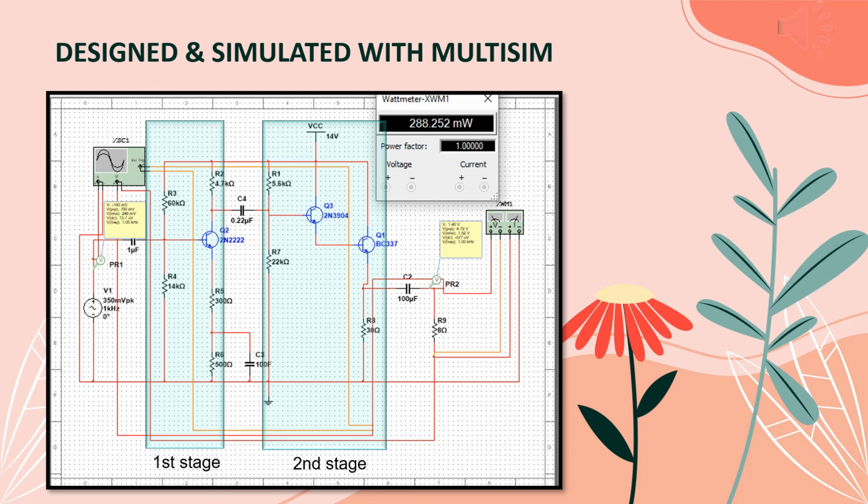Last but not least, at the emitter of Q3, a 30 ohm and 5 watt resistor has been used since it needs to handle a lot of current and power going through it. As the volume is increased, a higher alternating current, that is AC, is applied. A signal is a variation between voltage and current. Lastly, the circuit is designed to operate between 14 and 16 volt.